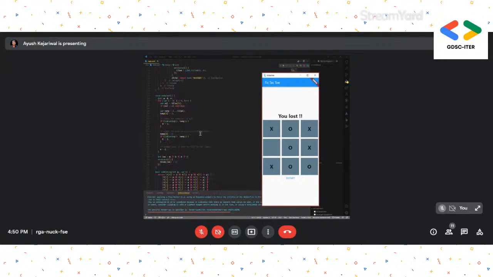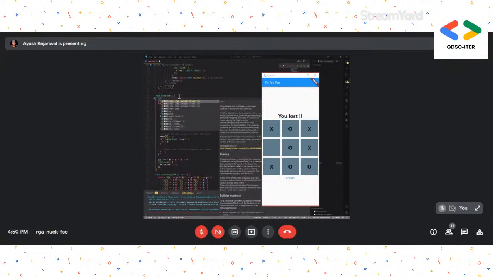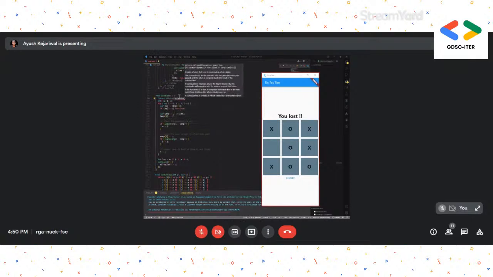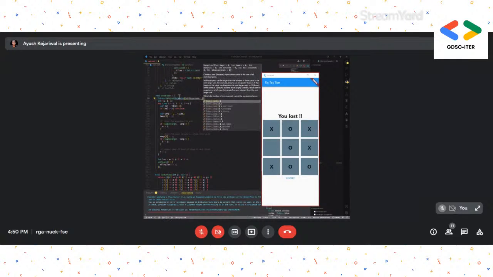Also, we can add this thing which I was adding, Future.delayed. What it does is it will make your app a little bit more real. So I will add a duration, which will wait for, let's say, 500 milliseconds, and we will await. Add await in the beginning.